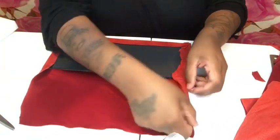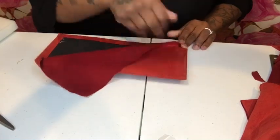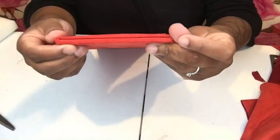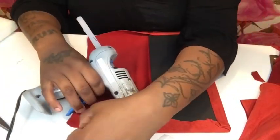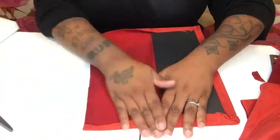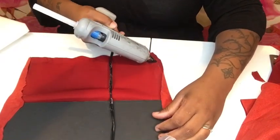Now in this part, you want to kind of tuck it in like this, and then you're going to fold it over. So it should look like this on the edge. Okay. So do that to one side. If you want, you can take your glue gun and glue inside of the fabric and then fold it like that. It kind of helps. So, like that. It's like wrapping a present. Just gotta do it very neatly.